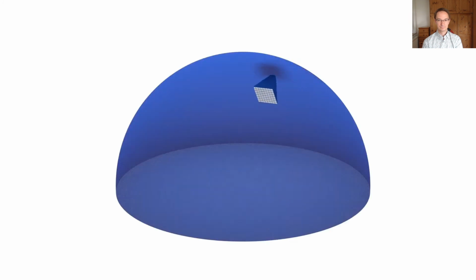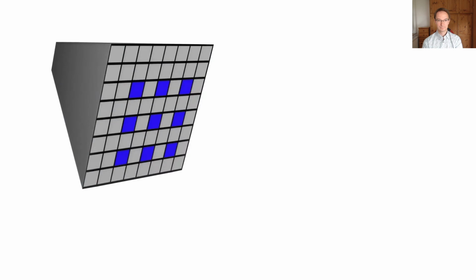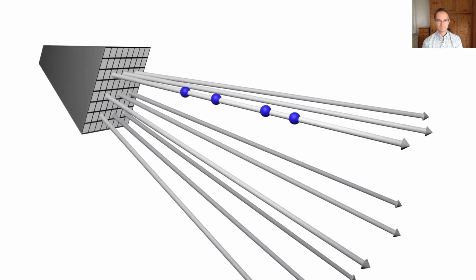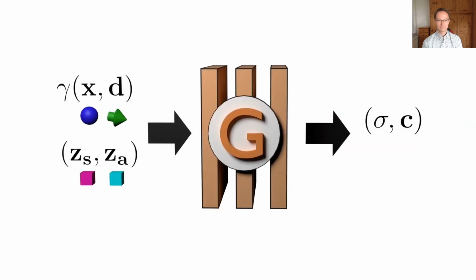We start by sampling a camera pose randomly on the upper hemisphere. Following a patch pattern, we select a fixed number of camera rays. On each ray, we sample 3D locations to which we concatenate the viewing direction of the ray to create 5D coordinates. We embed the coordinates with a positional encoding and concatenate a shape and an appearance code.